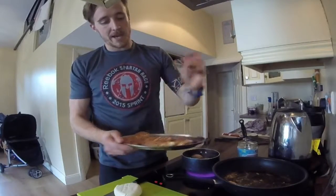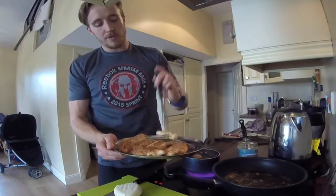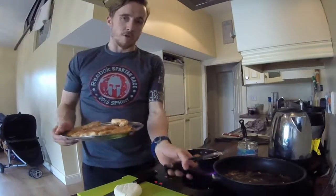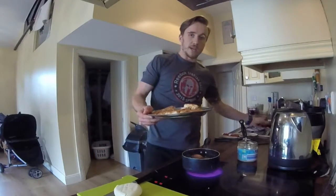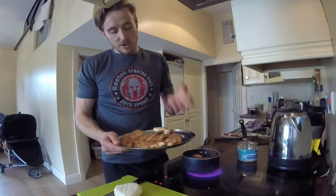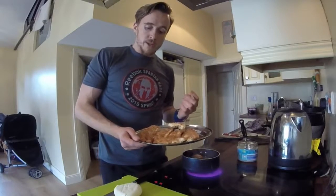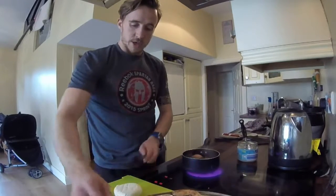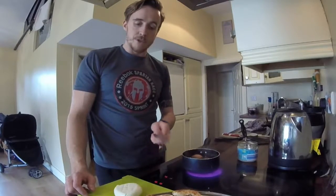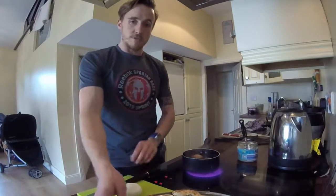So the reason I put them back into the grill is because if you keep cooking them on the frying pan, the almond mix falls off. Remember, it's not breadcrumbs, so it doesn't stick as well as breadcrumbs. It's almonds at the end of the day. So by putting them into the grill, it allows the oil to burn off them, and it gets that almond mix nice and crunchy. What I'm also going to do is cut up some mozzarella in the meantime, and pop that on the top of the chicken. That's going to be fantastic.